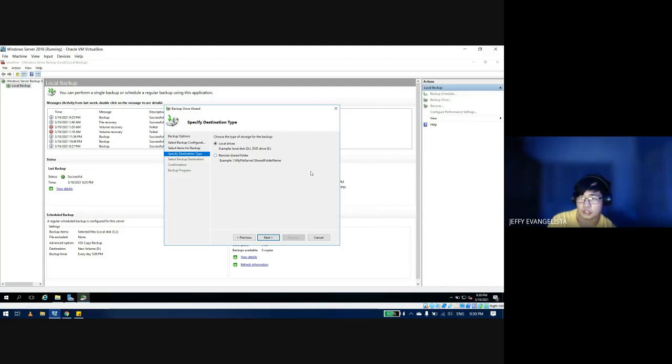Now specify the drive where you want to store your backup. Now we will be overwriting the backup that we created earlier on the volume. Click next.